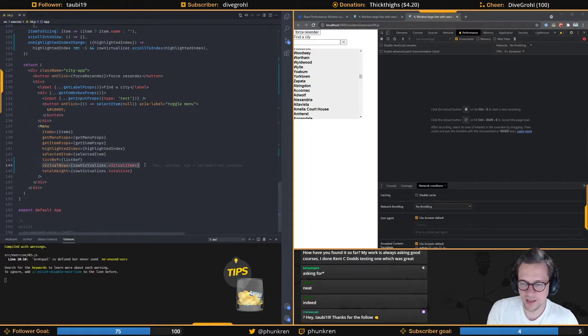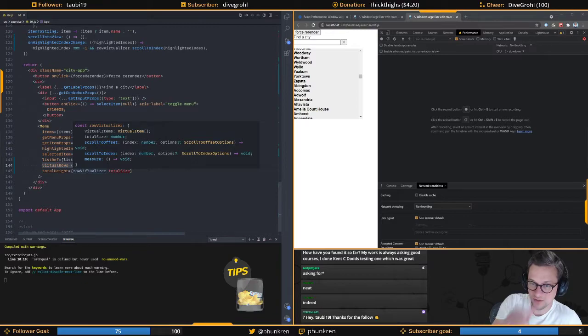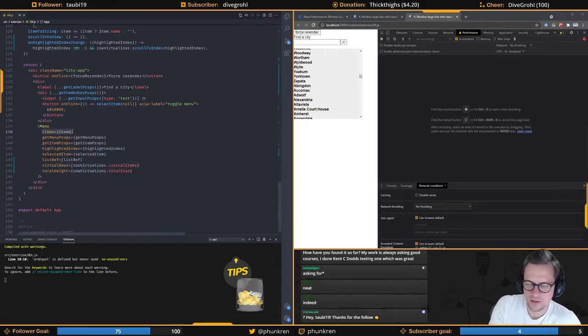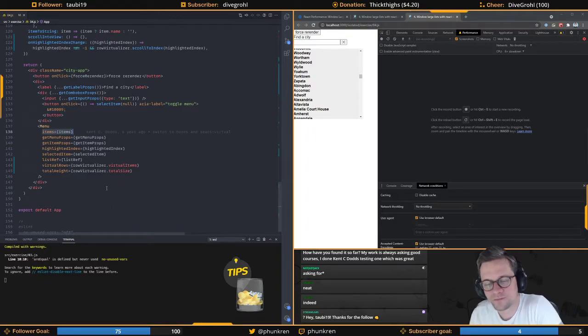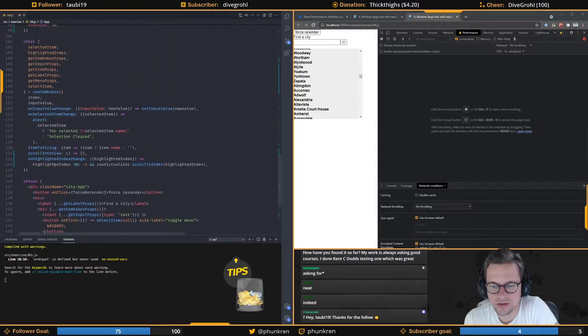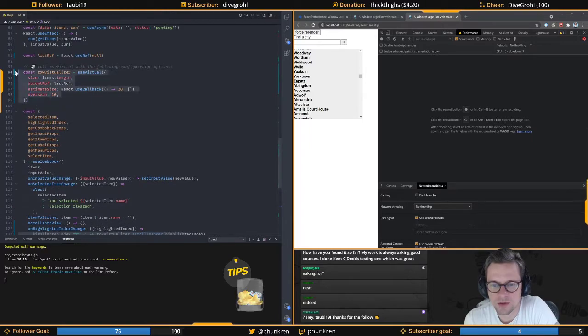We're going to pass our virtual rows instead of items, passing virtual rows and our items. So the row virtualizer, this bad boy. Each of them are the same size.